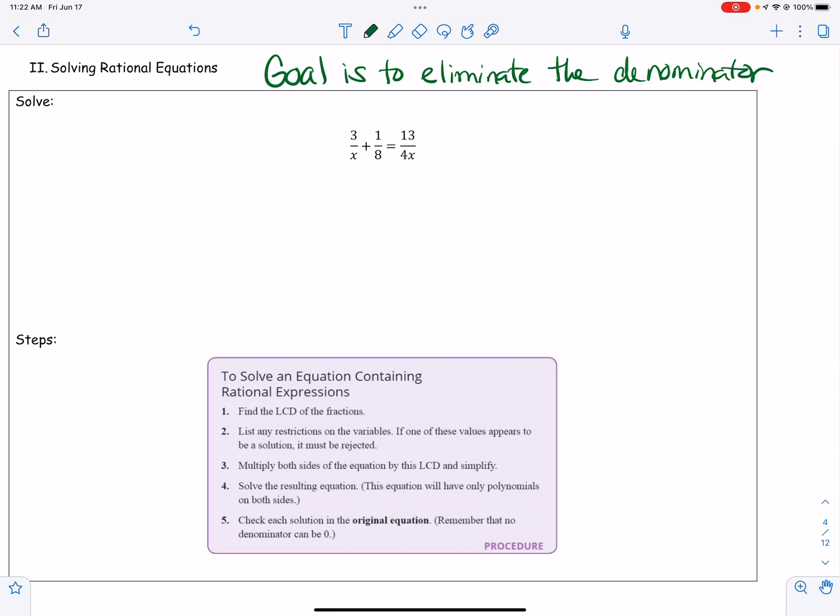But before we start, because we cannot divide by 0, the first thing we have to do is find our restrictions. Any denominator that has a variable in the bottom, we are going to set not equal to 0. And of course, if we solve this one in both situations, it says that x cannot be 0. That's my restriction. So if I solve this equation and get a 0 as a solution, I have to toss it out because it's not truly a solution if it is also a restriction.